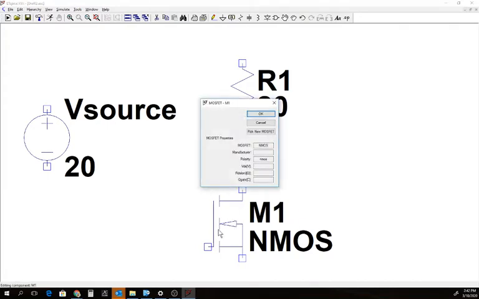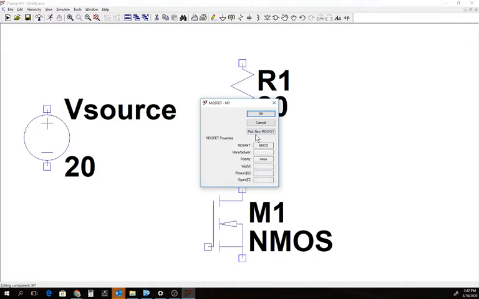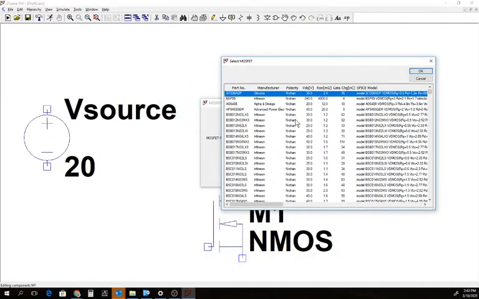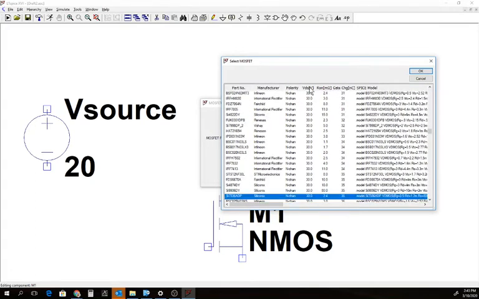So you highlight it, right mouse click. Let me cancel this and close this out. You go into the device and right mouse click, and you'll pop up a screen like this, and we're going to say Pick New MOSFET. So if I do that, there's a number of MOSFETs to select from. I can select based on this VDS.